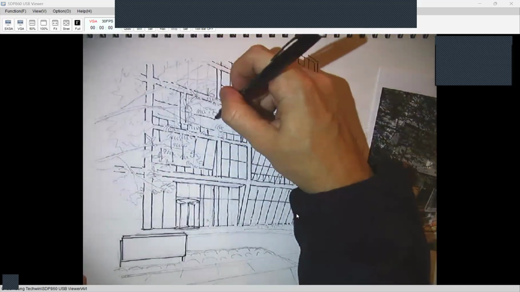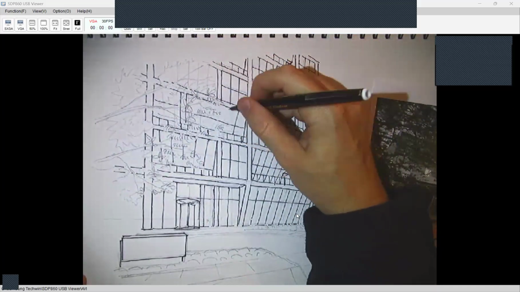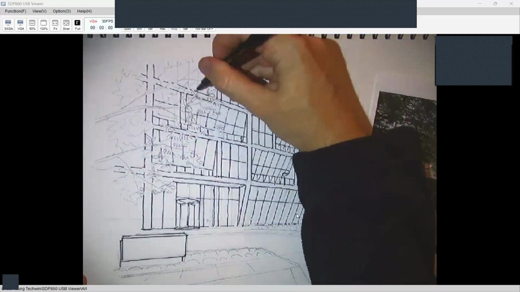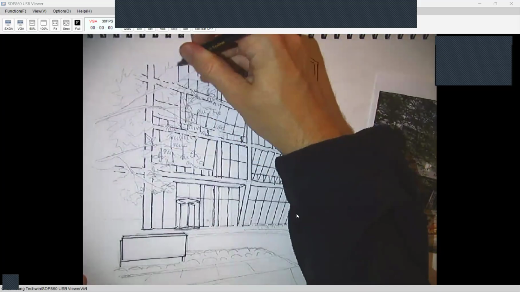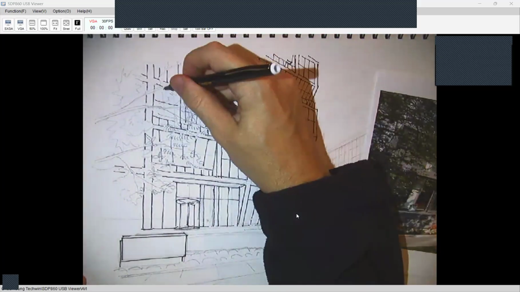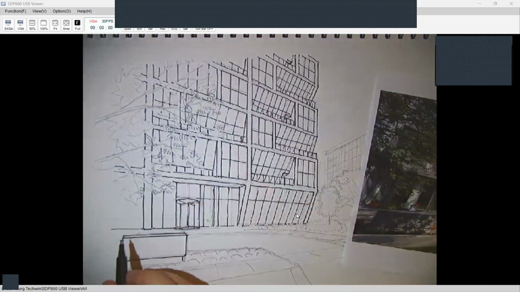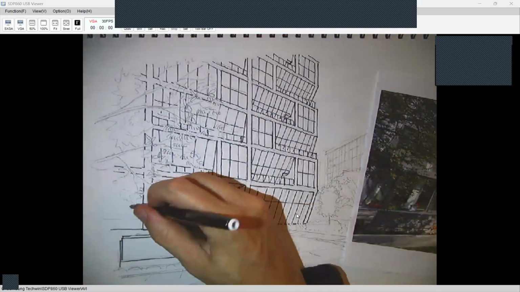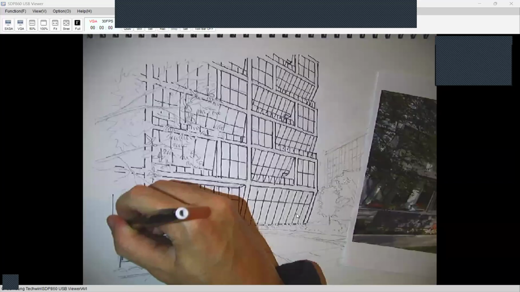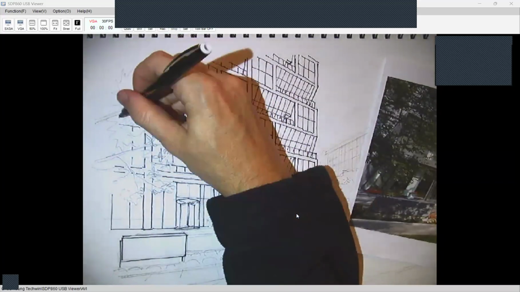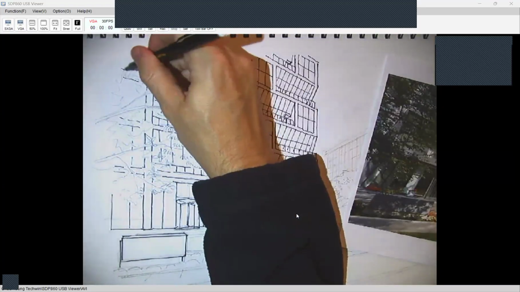Without getting too much detail here, I'm going to wrap up the architecture. This is going to be near the end of what I want to show. You can see the building kind of falls away. Just indicate a little bit in the distance.